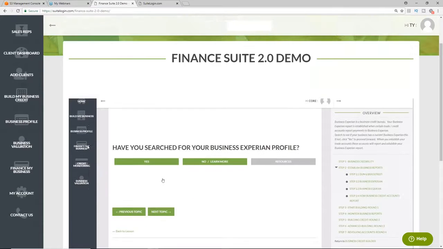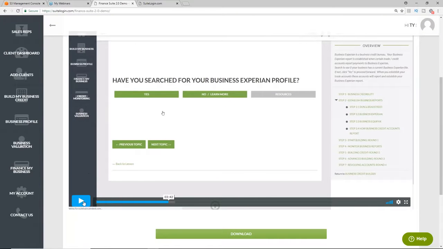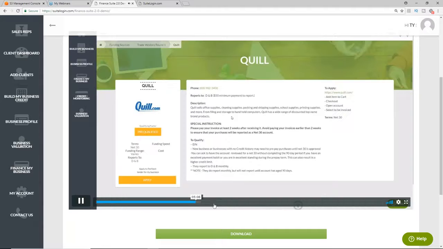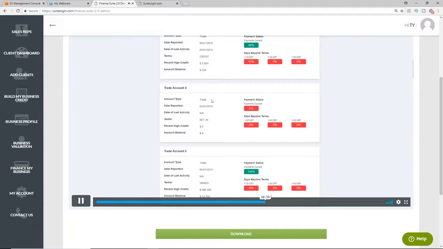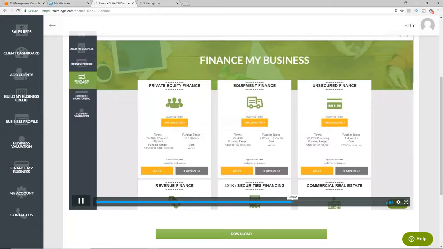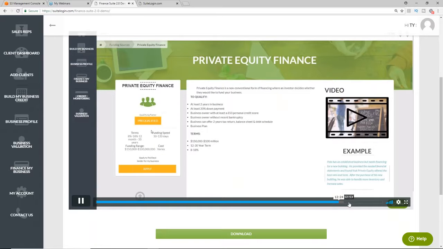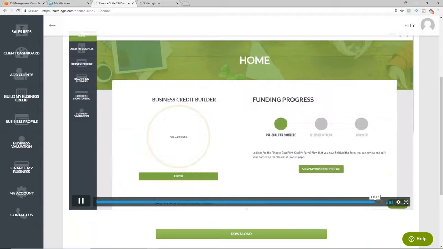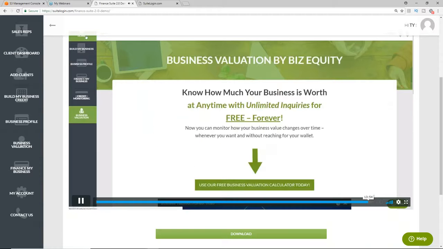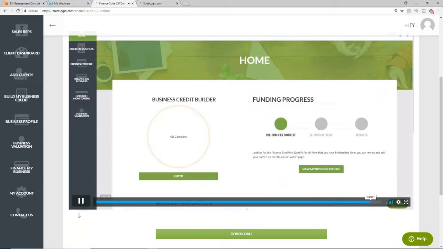But everything else that we have is rolled out here, even when it comes to business valuations. So you can see I'm just basically going through the demo, Finance Suite, each step. Talk about the credit monitoring, talk about the business credit sources, talk about the financing, and I think business valuations is in here as well. So we talk about business valuations. So it's a 15-minute overview of here's the product, here's the features, here's the benefits, here's everything you need to know about what you may buy from us. Summarized. Makes it simple, right?